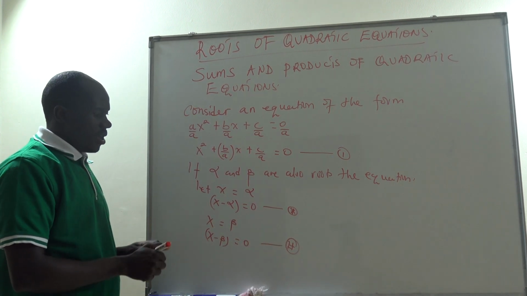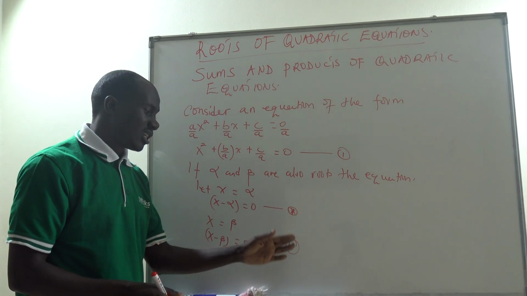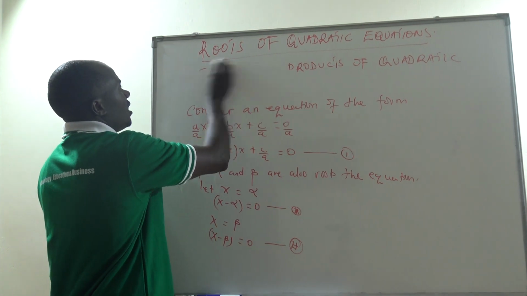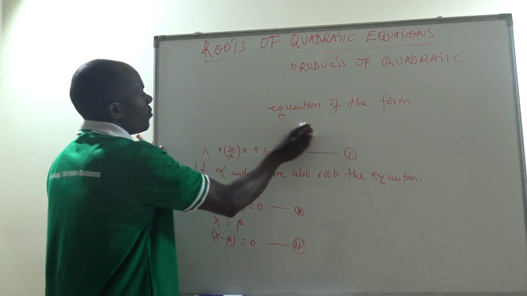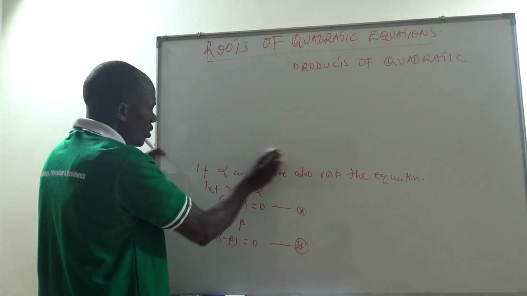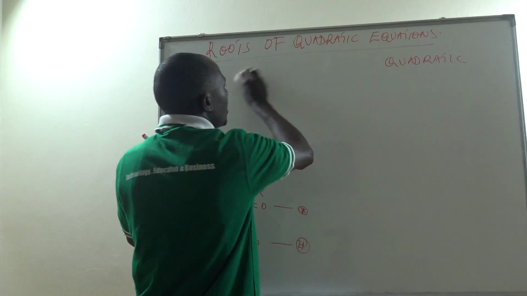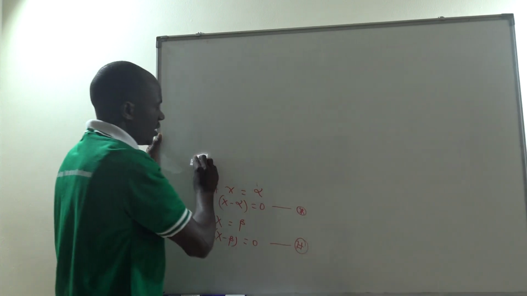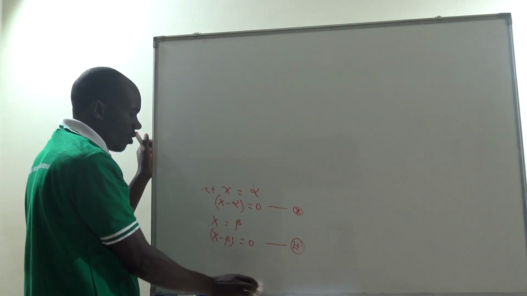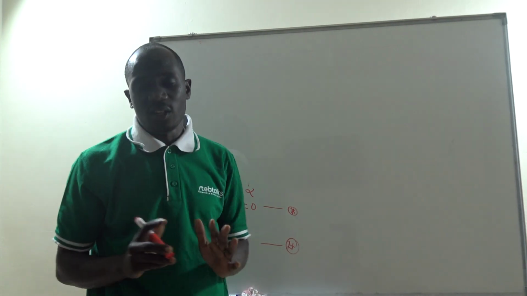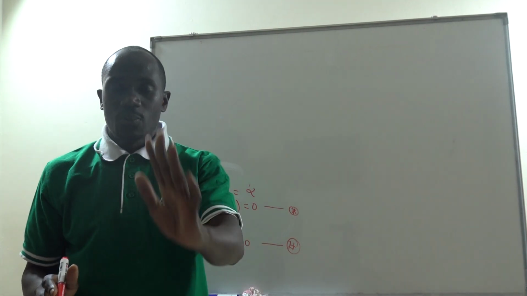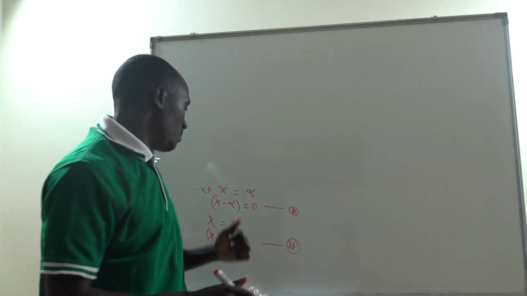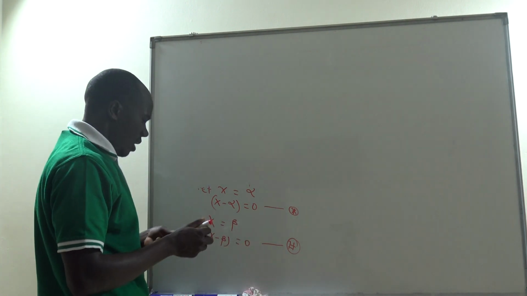Then from there, we are going to look at equation hash times equation star. Then we want to come out with such an equation which is in terms of alpha and beta. So we are following the same procedures like what we did when we were looking at how to form quadratic equations. These questions are always common. Whenever you choose any paper, you are going to find them. It is principal maths paper 1. Even those who are doing subsidiary, it is also there. The same story is applied there. So we can proceed with our ideas.